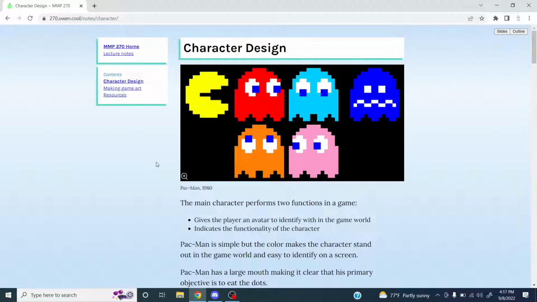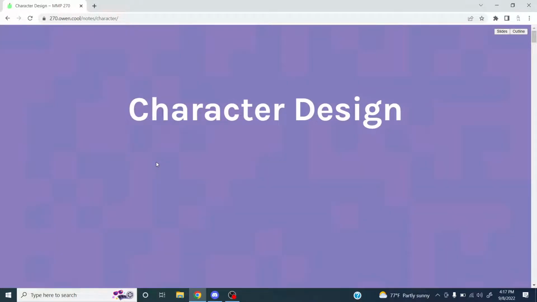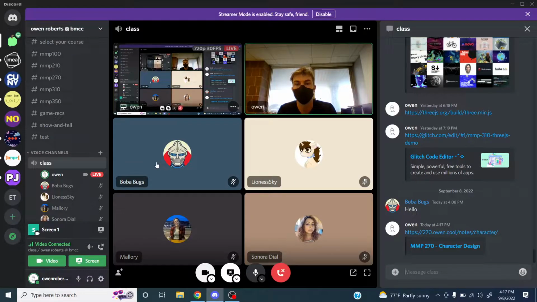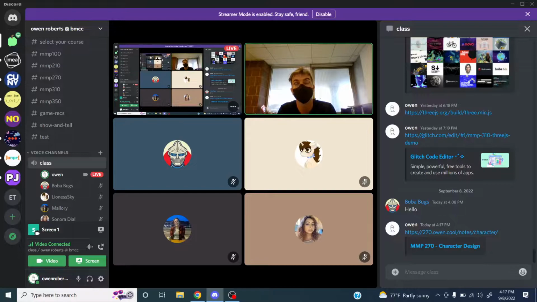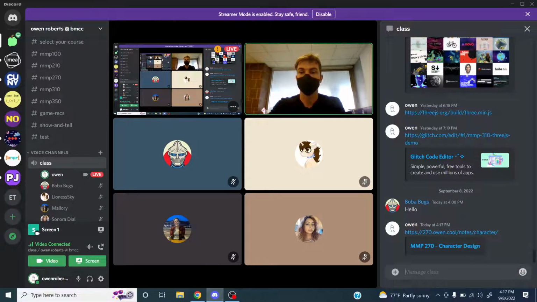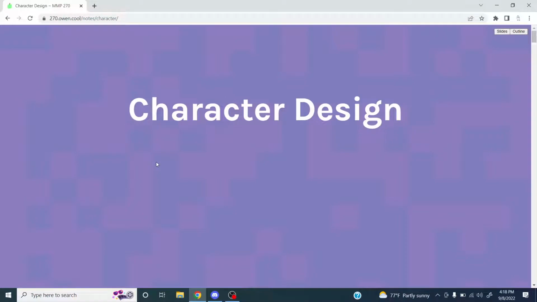And we're basically just going to talk a little bit about how character design works in games. It's a little bit of a focus on character design specifically for the player character, the character that you control when you're playing a game. But most of these design principles would apply to any character, NPC or enemy or other characters that you might have in a game. We're going to talk about that, and then relate that to what we're going to do a little bit later, which is design a character.